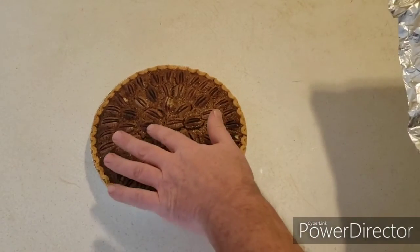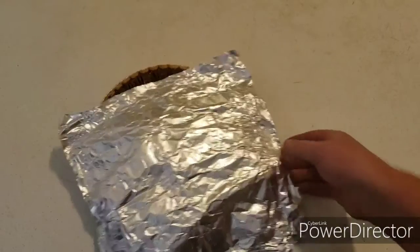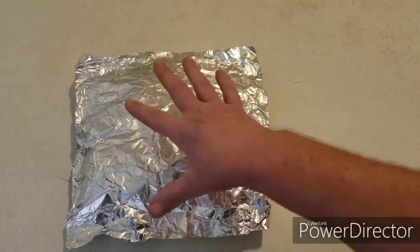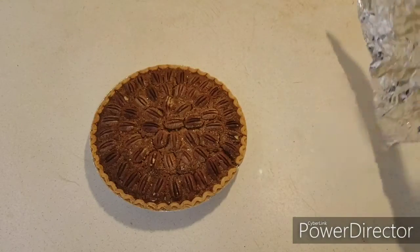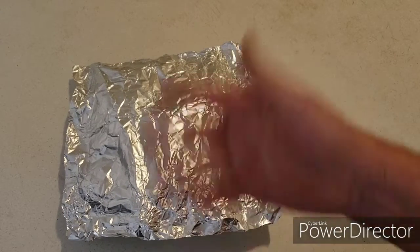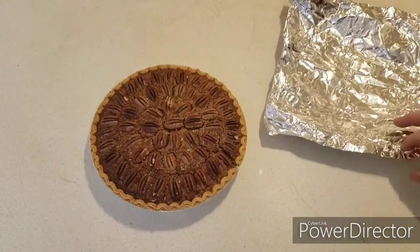It does look a little dark, but the filling's dark, so it is what it is. But my pecans did start to brown up a little too much. So I just took a square piece of aluminum foil, put it in the oven, and that's what I mean by the word tint. You just set it on there. It ain't touching the filling in the middle or anything. I just set it over there and let it sit in that oven at 350 degrees for the extra amount of time so it didn't get overdone on top. So that's what I've done there.